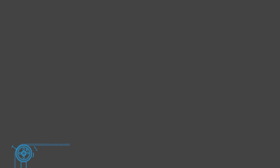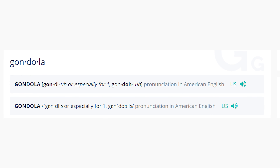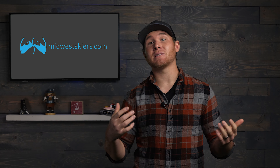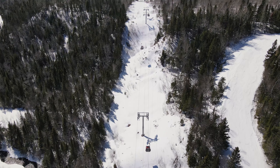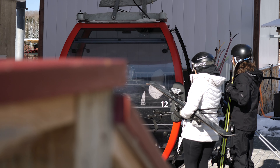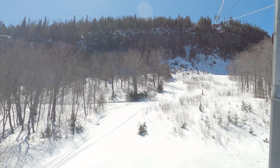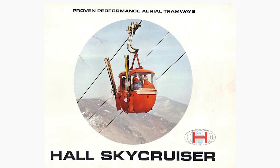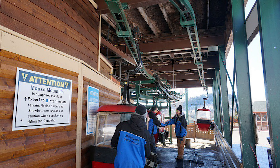Number five, the Summit Express Gondola — or gondola, depending on how you want to pronounce it. Both are actually correct, so drop in the comments how you say it. This lift is located at Lutsen Mountains in Lutsen, Minnesota, and is the Midwest's only gondola. Although the lift is used to move people from one mountain to another rather than for lift-access skiing, it offers amazing views of the surrounding landscape and Lake Superior. Installed in 2015 by Doppelmayr, this eight-person gondola has a run length of almost 4,900 feet, making it the longest lift in the Midwest. It replaced the original gondola, a PHB Hall first installed at Loon Mountain in New Hampshire back in 1966, which was then relocated to Lutsen in 1988 and saw its first passengers there in 1989.